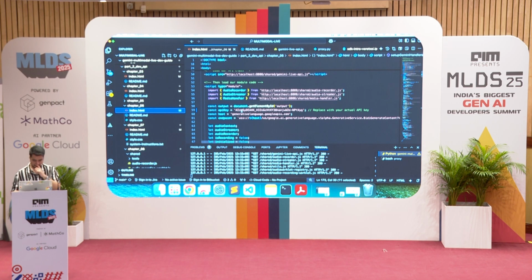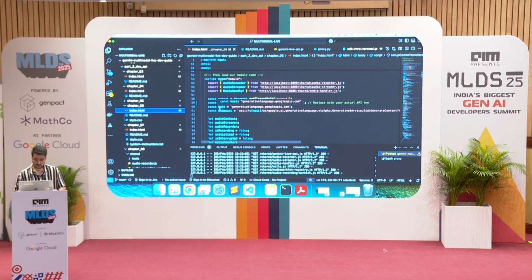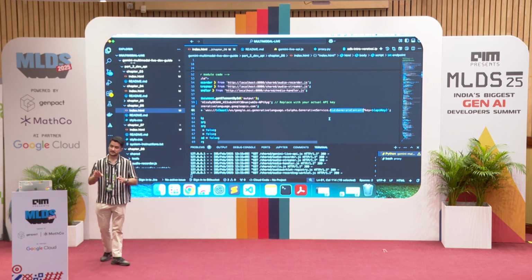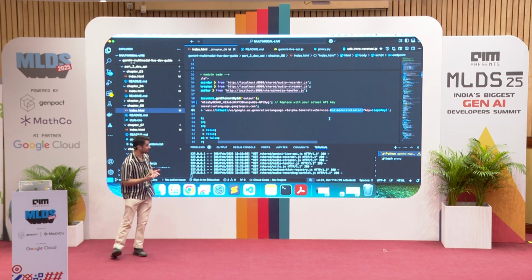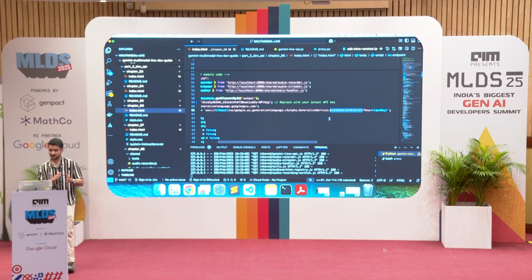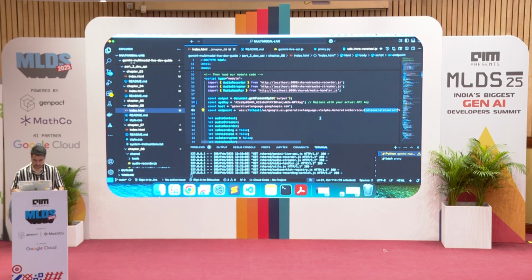You define an API key, which, of course, without that we can't do much. And then there's also a constant variable which we've defined over here, which is the actual API: the generative AI languages, Google APIs. And the endpoint is the one which we're going to use. If you observe over here, it says BIDI generate content. BIDI stands for bidirectional generate content. So it's essentially a bidirectional way of generating content, like we just discussed, right?